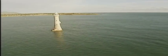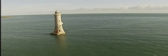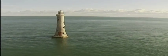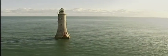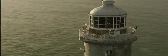A fantastic light there, the Hall Bowling light, built straight out of the rock, and very important to shipping, of course, coming up and down to Newry, which historically was a very important port. A very fine structure, very elegant in its design, and one where it shows evidence of the kind of quality of work that was done, because whenever you get up to the lens itself, obviously you need to have access to the exterior of the lens to clean it. You've got bird droppings, you've got salt spray, etc.